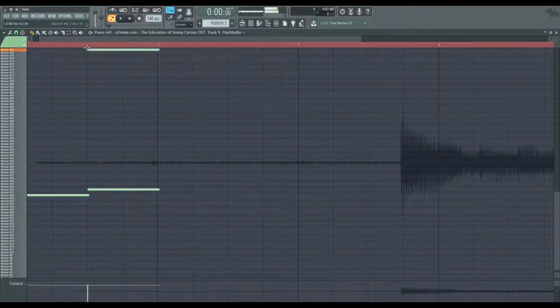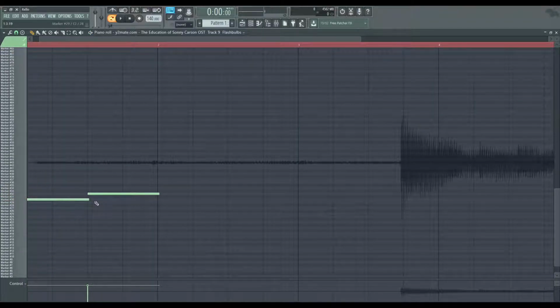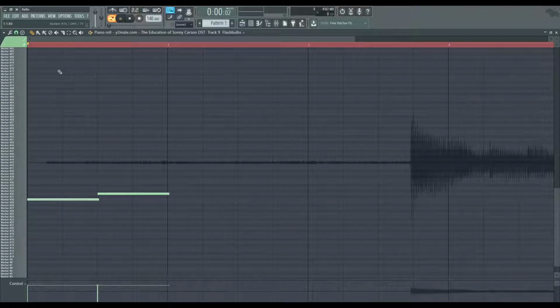Now, if it's playing like this one here, and it's stopping before the end, we're going to want to change that. So we see it stops roughly around here. The best course of action would probably be to bring it to about here. To do that, we make sure we remember the marker name. The marker is marker 30. And the time segment we're wanting it at, for this first couple of bars, is 850.